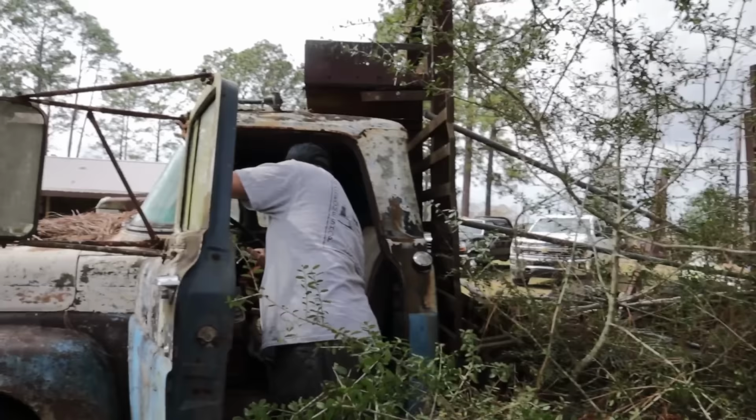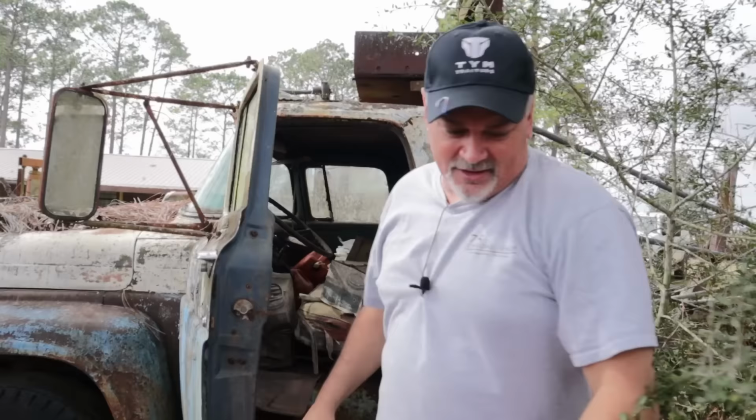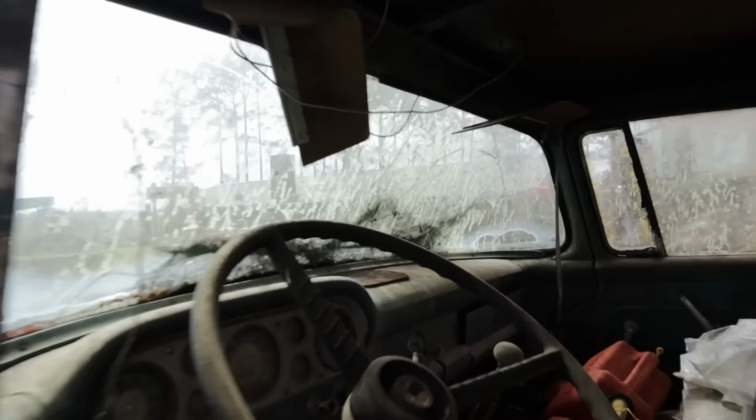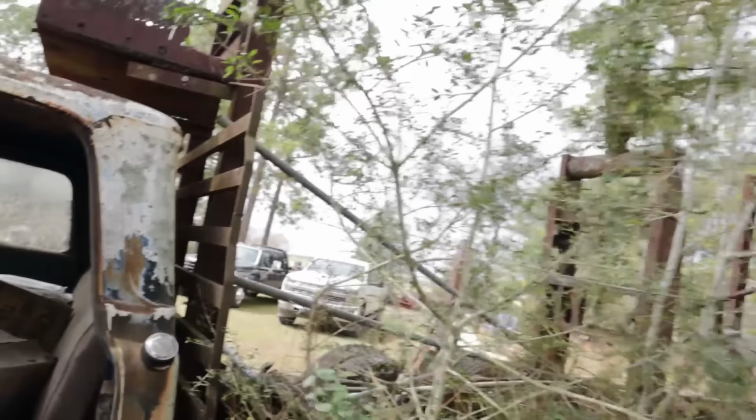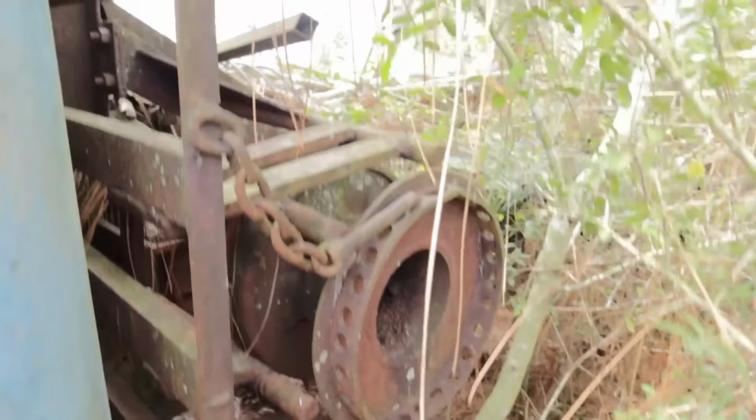Check out the gauges and stuff. Yeah, the dash is cool, isn't it? That's awesome. I love this stuff. You see inside of it, Tony? Got some type of winch apparatus here. Look at that braking system on that thing. It's a chain with the slot and the holes.